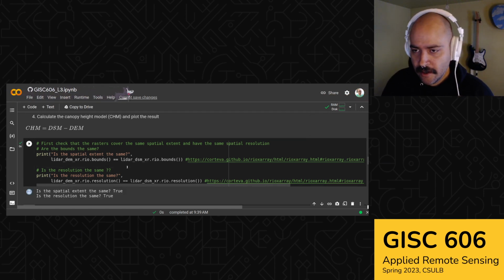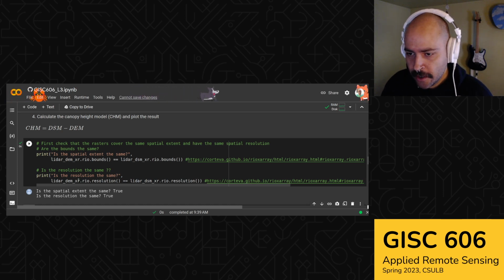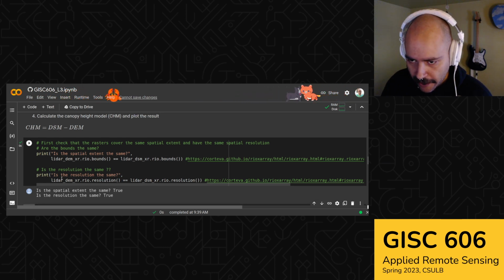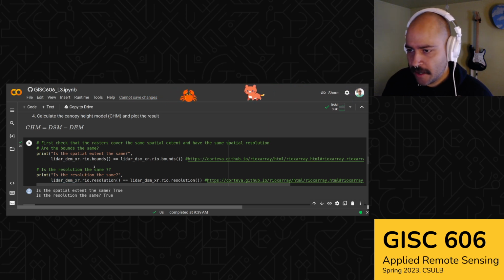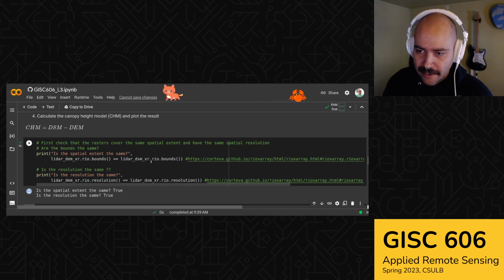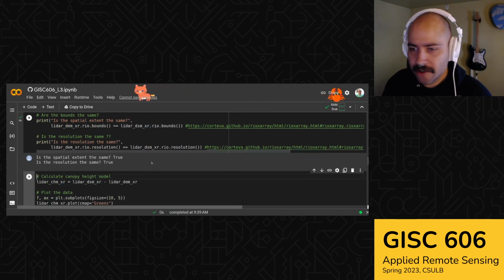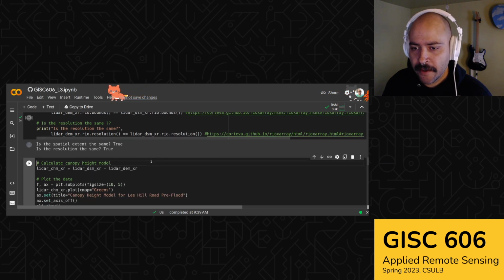So you can use the Rio bounds method or the Rio resolution method to output information about data set bounds or resolution, and then we're just doing a comparison to see if they're the same. So we're comparing the DEM and the DSM, and it looks like they're the same resolution and bounds, so we should be good to go.